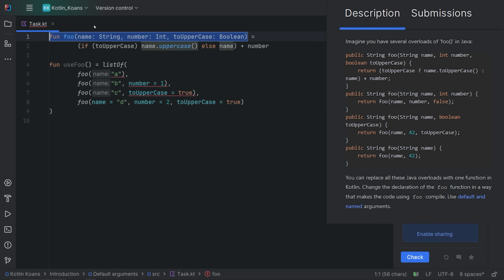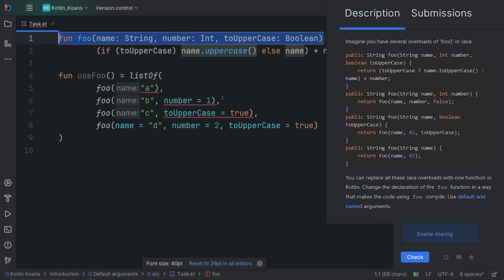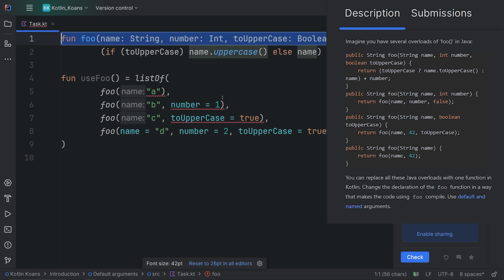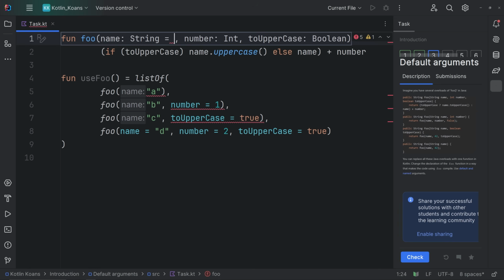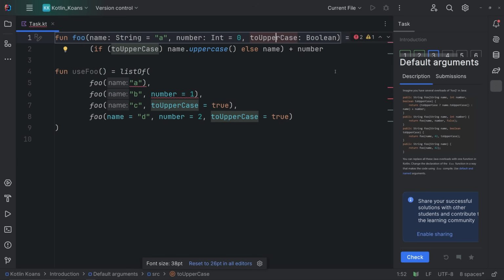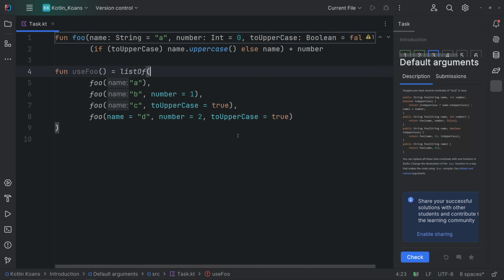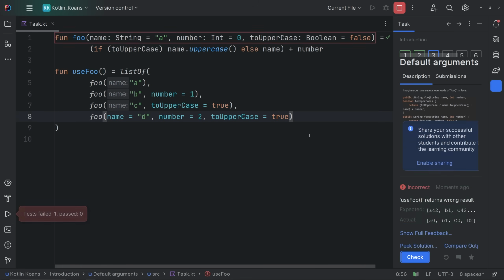And what I notice is that the A is red underlined, and number equals 1 and toUppercase equals true are red underlined. So I'm like, oh, maybe it wants me to hop into the parameters of the foo function and then assign values to it. So I guess that's what I'll do. My logic was, okay, the very first one is A, so we'll just make that one A. But if it wants to change from number to 1 and then toUppercase to true, then I'll make sure that number and toUppercase are the opposite or different. So I did number 0 and then toUppercase equals false.